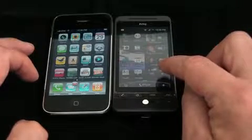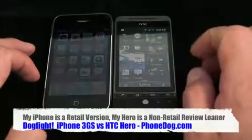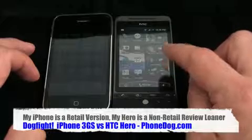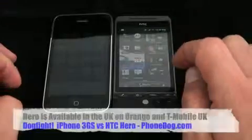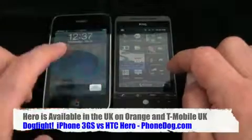That being said, I've talked to HTC. They're working on software optimizations to reduce the lag, and there are rumors flying around about an American version of this phone coming to Sprint in time for the holiday shopping season, so within the next few months. Again, that's just a rumor, nothing solid on that, but we may be seeing Hero coming to Sprint in the U.S. in a CDMA version. That being said, we'll get into the phones.